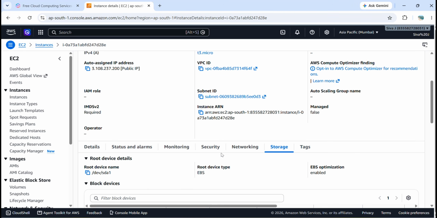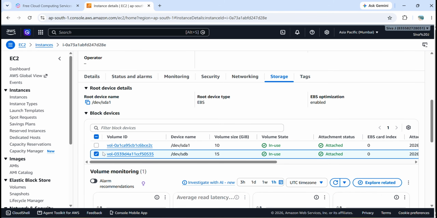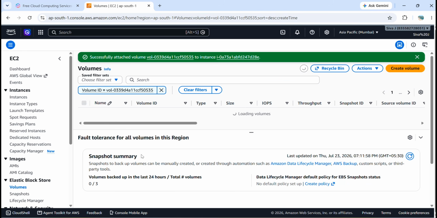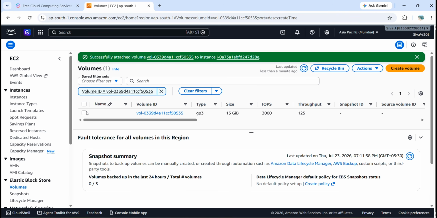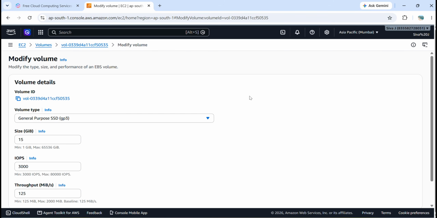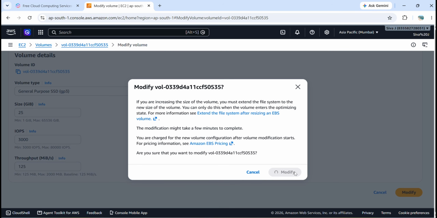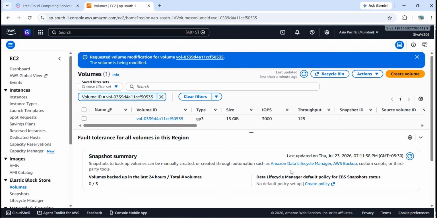So go to the server, storage, select the 15 GB one, go to actions, modify the volume, extend to 25, and modify. You can do it online, meaning you need not stop the server to extend the volume.